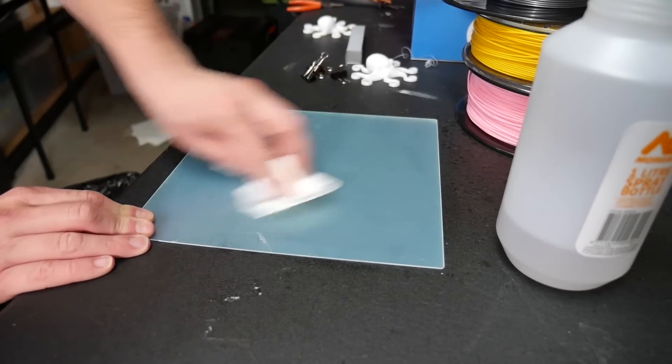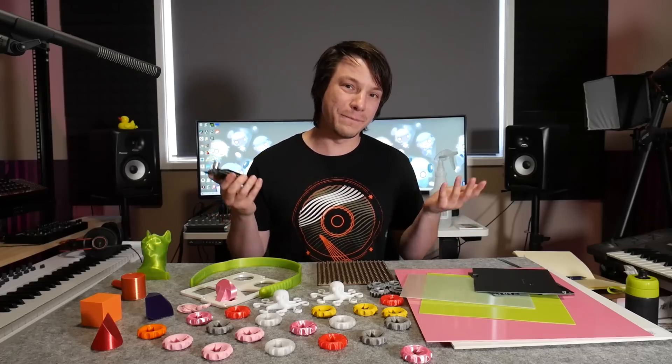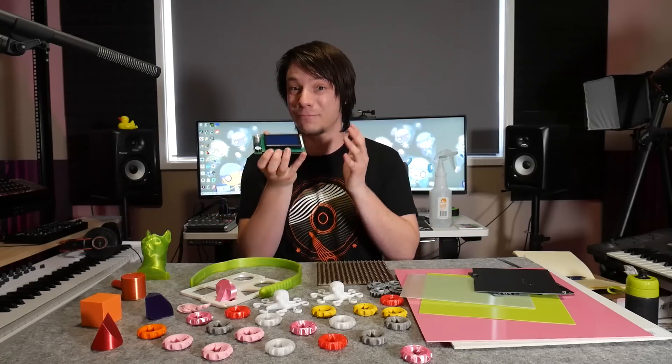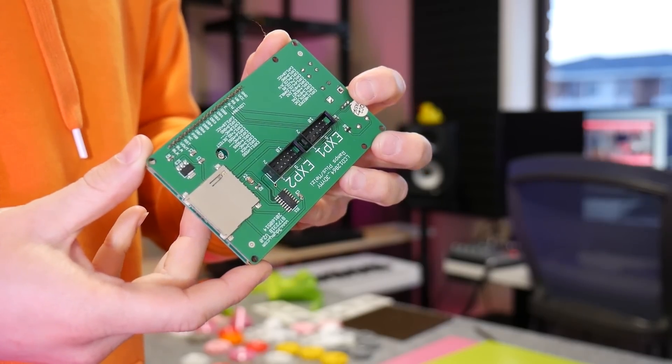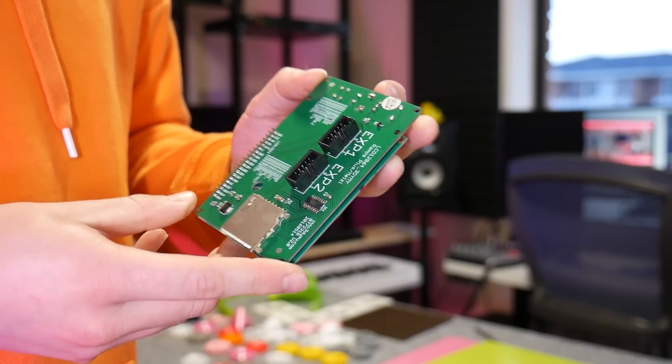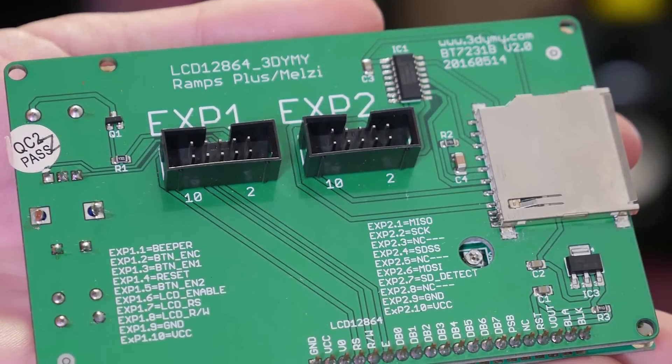In my opinion, the surface they put on top isn't as good as the raw material, and I want to show that in this video. If this material looks familiar, that's because it's used in printed circuit boards. There are a few variations in the epoxies used, but essentially it's a fibreglass composite - in the case of circuit boards, they use copper layers and etch them to form the boards. But in this case, we're just getting the fibreglass itself.